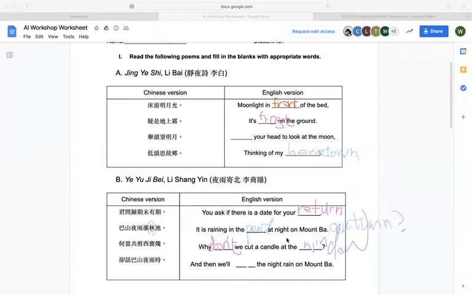And how about the last one? Will anyone answer the last one? Yes, you can see two blanks, so yes, talk is correct, but talk, yes, talk about.